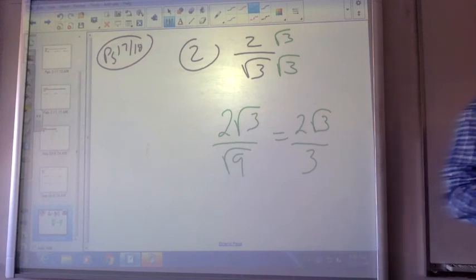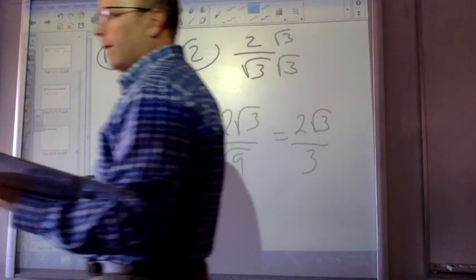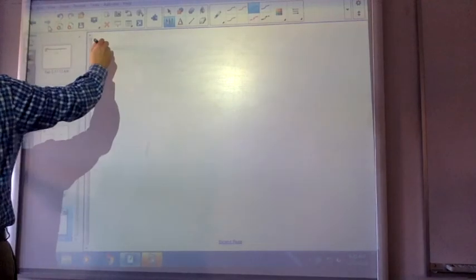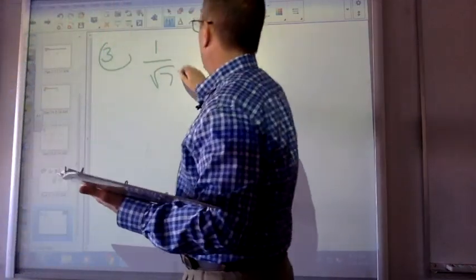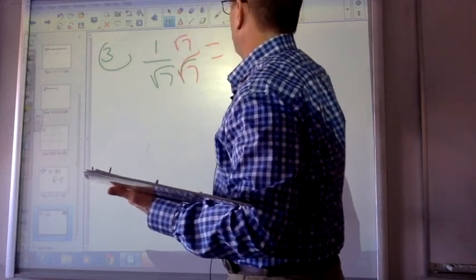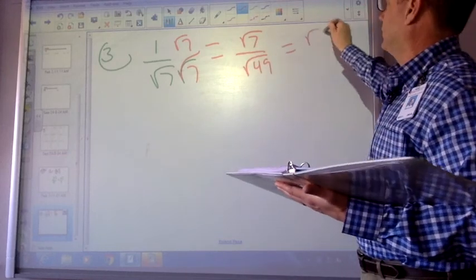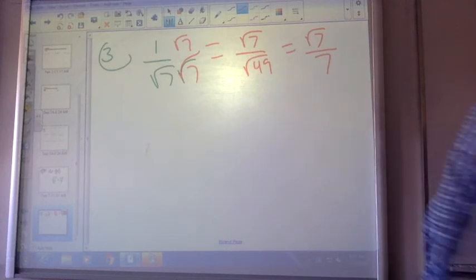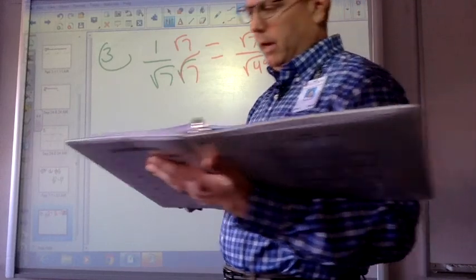First 8. Yes. 3. So 1 over square root of 7. Again, we're going to multiply both top and bottom by root 7, so I get 1 root 7 on top, which is just root 7, over root 49. Root 49 is the same thing as 7. Nothing to reduce outside. Stays as is. Any other questions up to number 8?